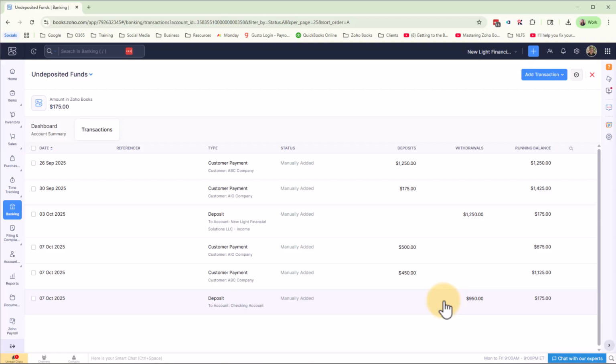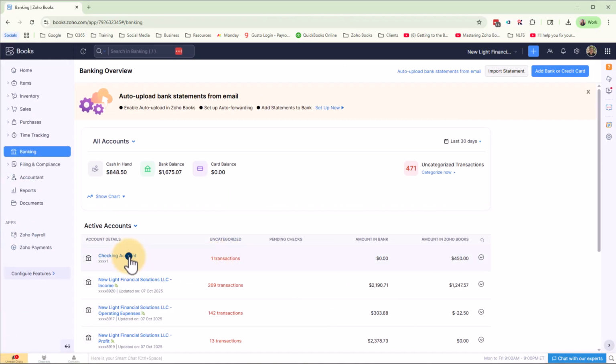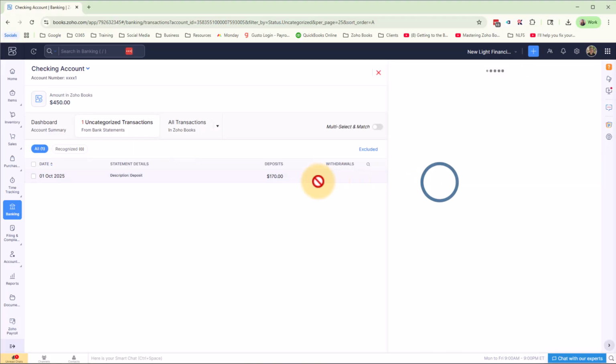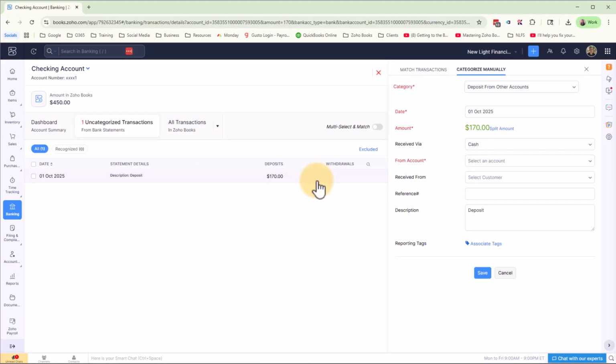So let's say that you have a customer payment that you receive, you put it to undeposited funds, but maybe there was a bank fee or some sort of fee, and the money that was deposited into your account might not have been the same amount. So I've already recorded a customer payment here, this $175, just like I did the first two earlier, to undeposited funds. If I go back to my bank account and I look for the transaction, you can see here's a deposit. It's $170. It's not an identical match because I didn't receive the whole payment because of that bank charge.